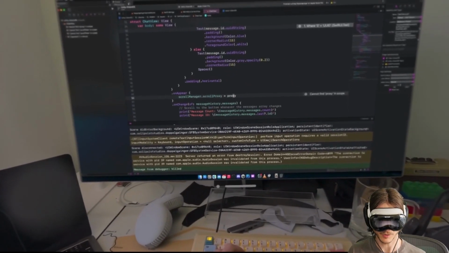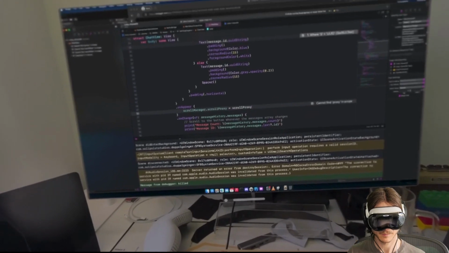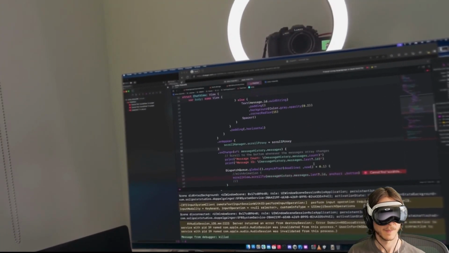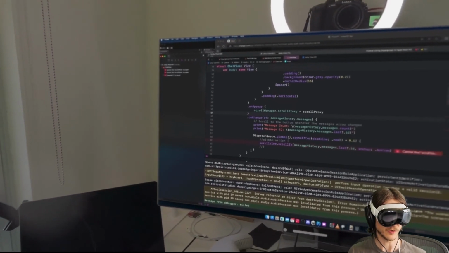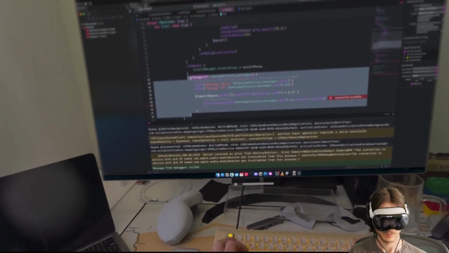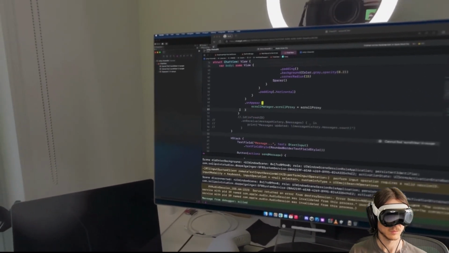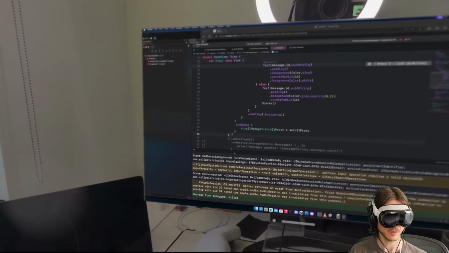You are called scroll proxy. And then the on change is for the scroll view reader, which is now the outer dude here.